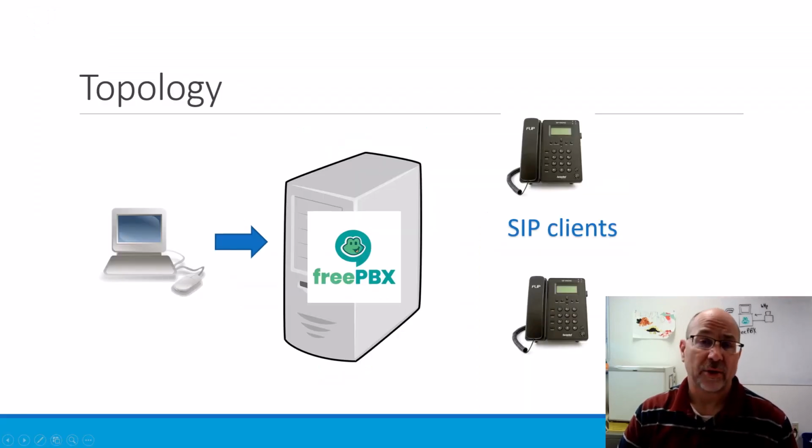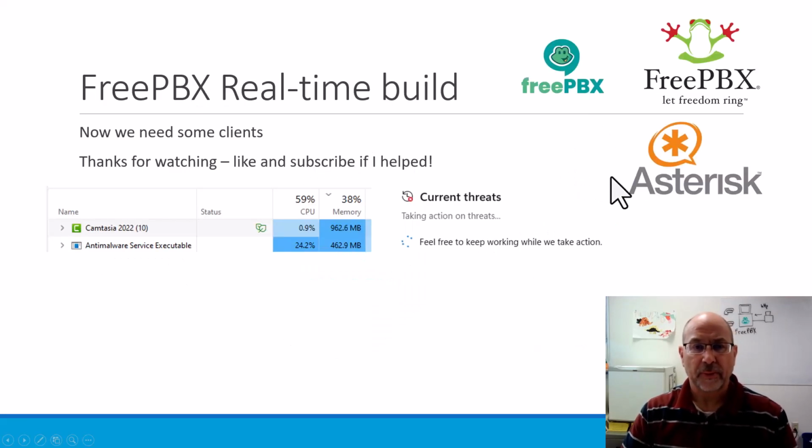So just as a reminder, we just completed the FreePBX build, but what we're going to do next time is we'll do a bunch of soft clients, and time permitting, we'll flash a SIP phone or a Cisco phone to SIP. We may have to do that in a couple of months. All right, so this has been a FreePBX real-time build.